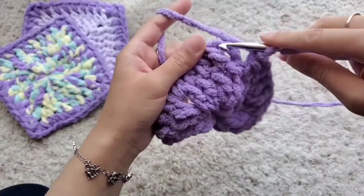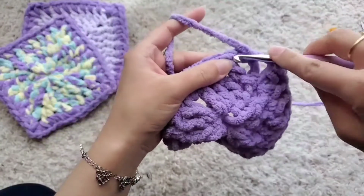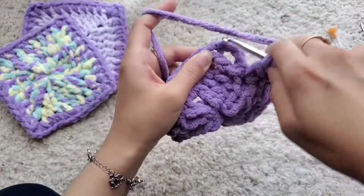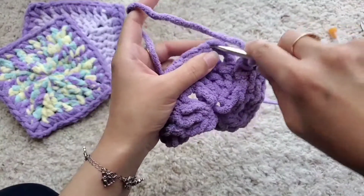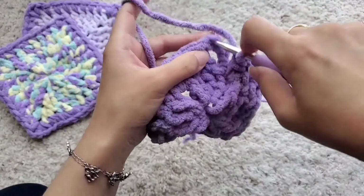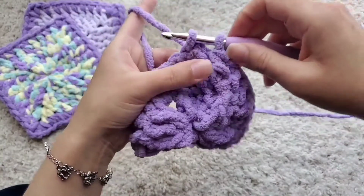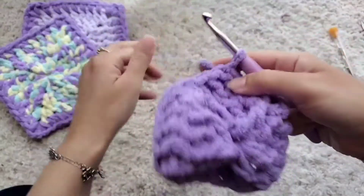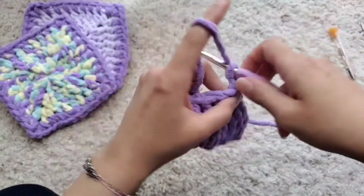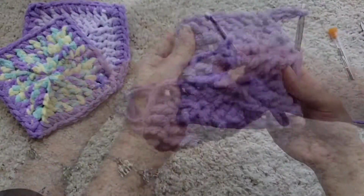So to join with the chain 3, find your first actual double crochet, find the top of that stitch. We're not going in there. We're going into the hole, the loops next to it. So this is the top, this is the loop next to it. Insert, yarn over, pull up a loop, and then pull through the loop that's on your hook, slip stitching your first and last stitch together. And then once again, we're going to chain 3 and we're going to repeat what we've been doing.